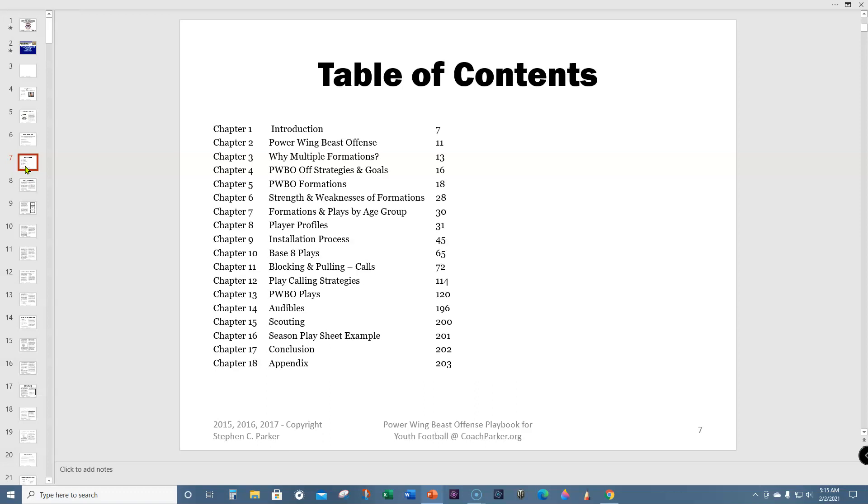People that buy my playbooks have my email, can Facebook me, and there's a private Facebook group for purchasers of the book. If you've purchased the book and haven't found that group yet, just let me know — it's kind of a new thing this year. I'm more than happy to talk to folks that have purchased the book and go into detail.